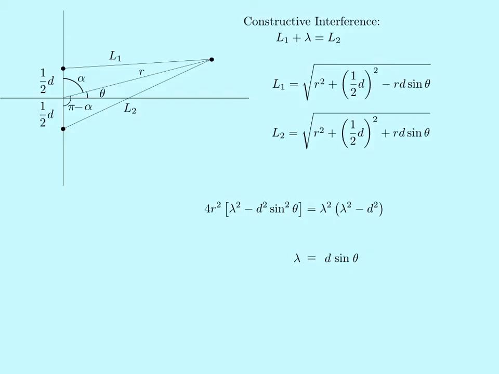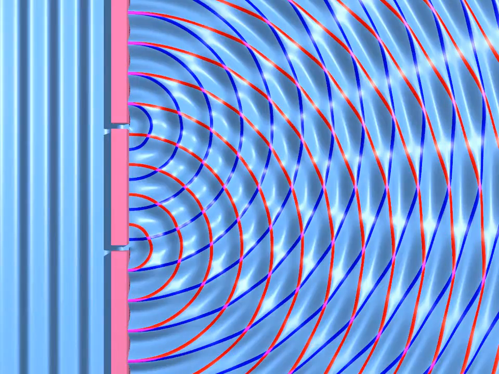By the way, if you want to use the angle between center and second-order maxim, you get the same relationship multiplied by 2. 2 lambda is d sine theta. This relationship is useful because we can use it to determine the wavelength even when we can no longer see the individual ripples in the wave. We'll demonstrate this, but first we're going to change our display to show the intensity of the wave, which is proportional to the square of the amplitude.